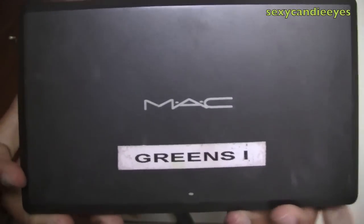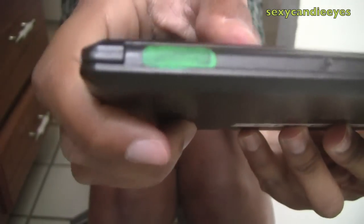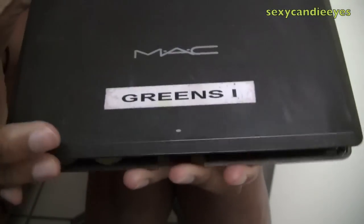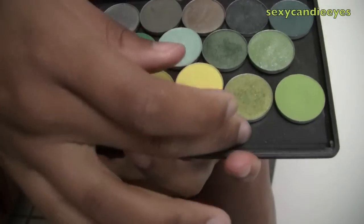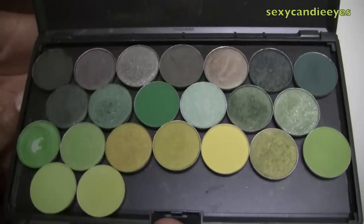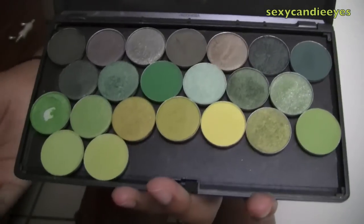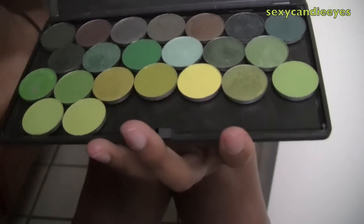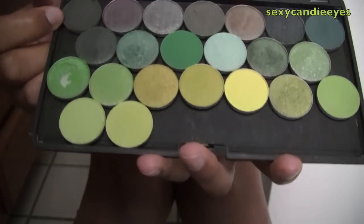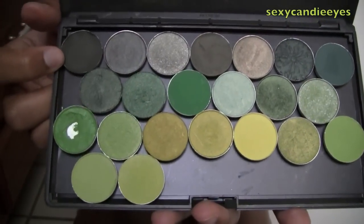This is my greens palette, and in the little label at the top showing what colors are inside. This one is another one of my favorites since green is one of my favorite colors - green, orange, and blue are my three favorite colors if you didn't know that already. I'm just going to show you everything that's inside.